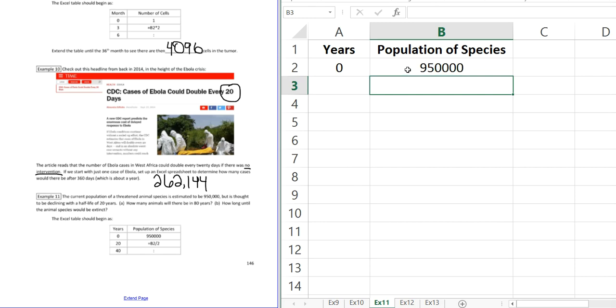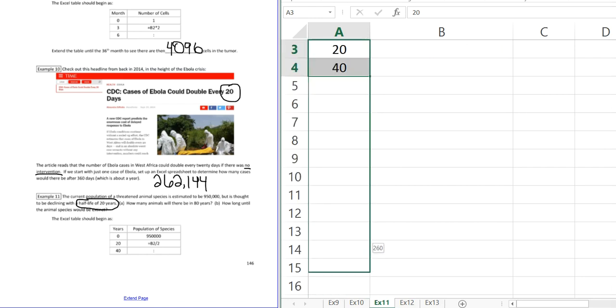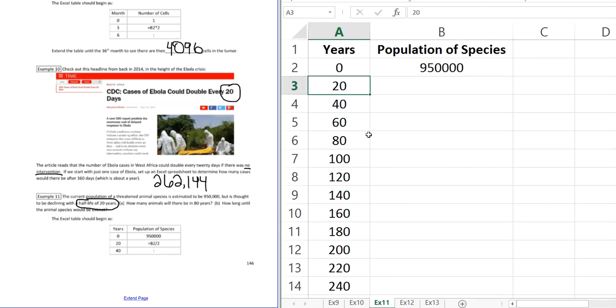All right. Now, in this situation, I am told the half-life is 20 years. So again, I don't know what happens from 1 year to the next. What I know is what is happening every 20, in this case, years. So once again, we double highlight to create a quick list here. Now, initially, I only want to see what happens after 80 years, but eventually I want to see how long it's going to take the population to become extinct. So I'm just going to extend really far down, and we'll see if that's enough.